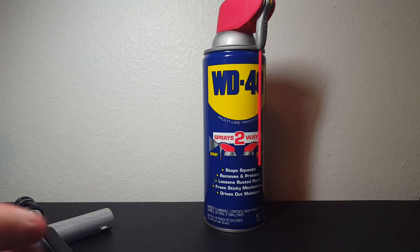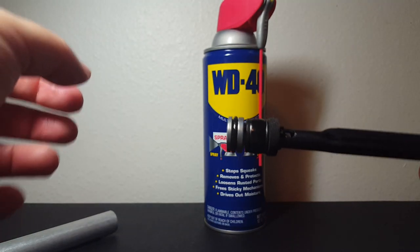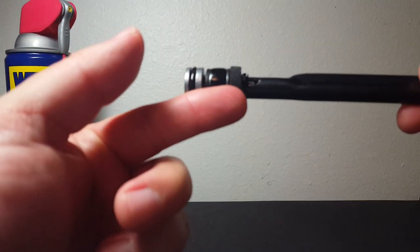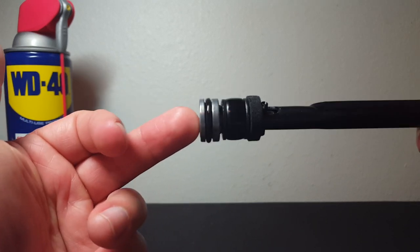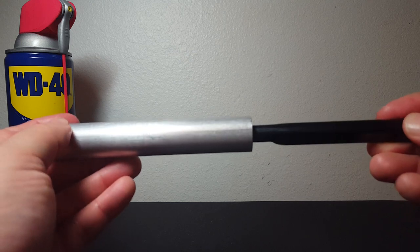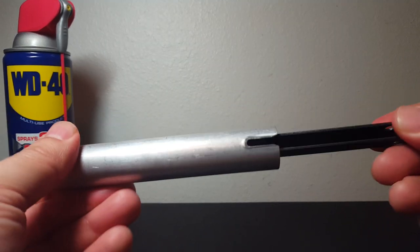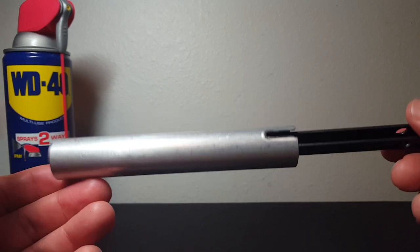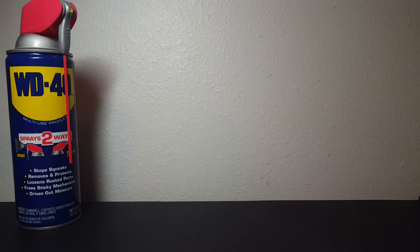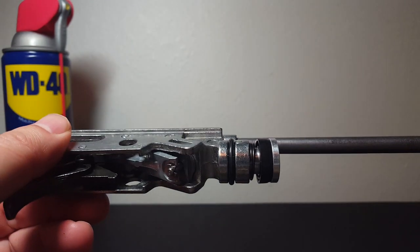For WD-40, here's what happens — great for engines and what it's meant for, but you put it on your O-ring, it gets on your wiper. You have rubber here, rubber here, and a wiper, and it starts to disintegrate it. What it does first with your O-ring, it actually swells it. So in a multi-pump, the guys at the gun shop said it swelled the O-ring and it jams. For someone of modest strength, it's a solid stick — their pump head appears jammed. It's not that the pump head is jammed, it's just swollen because you used the wrong lube. That's also going to affect all of your seals — your chamber seal O-ring and your valve O-ring — and you're going to have to do a clean sweep.